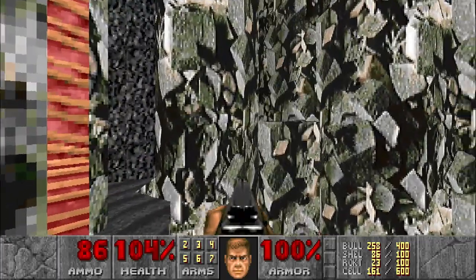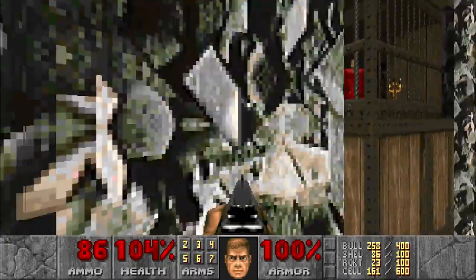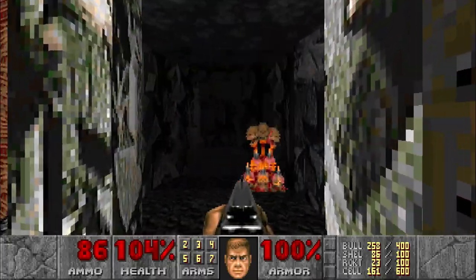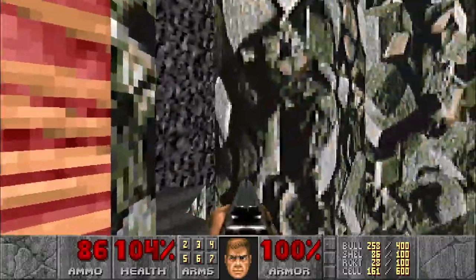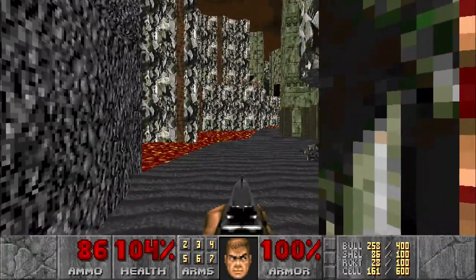Now, for our next secret, this platform right here lowers so we can go back. But if we stay on it when it goes up and then drop down right here, we catch ourselves on a ledge. And in here is secret number 5 with a box of rockets. So we're gonna lead back on that so we can get back over here.